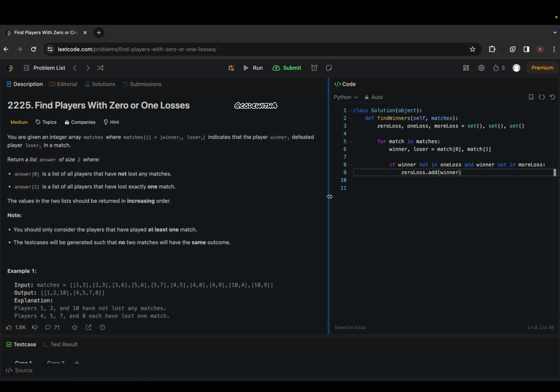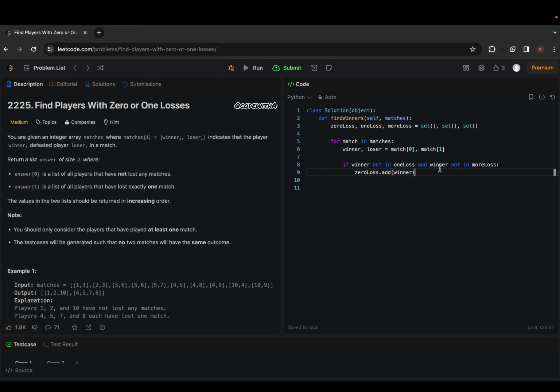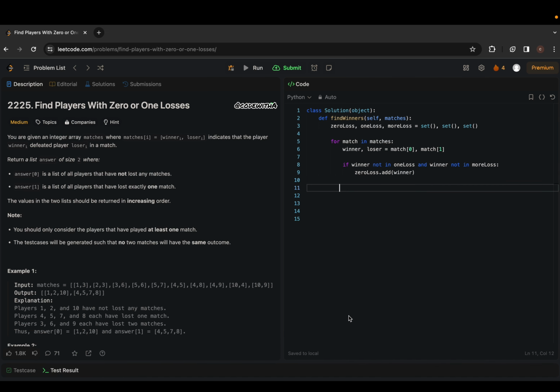Let me just increase this. Next, what are we doing next? We are checking if the loser is there in 1 loss or 0 loss or more loss. Now, what is the first condition? The first condition in if else is to check if the loser is in 0 loss. It means that until now the loser has not incurred any loss, but now that we came across it, we will be removing it from 0 loss and moving it to 1 loss since we have come across that particular player.